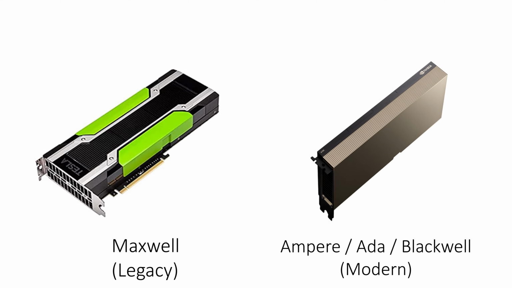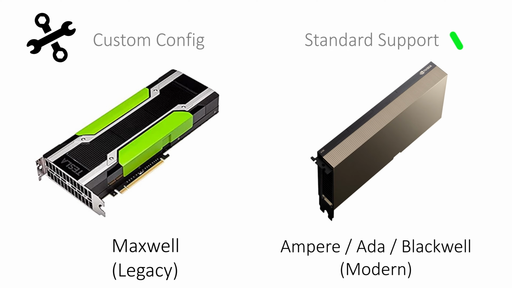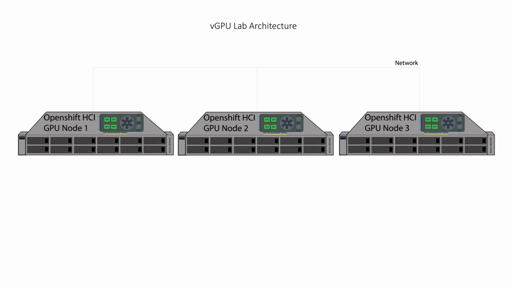For folks using modern GPUs, the process of getting it running will be very similar, although it should be much easier since no janky workarounds are required. Finally, I have decided to break that lab logically for dedicated VM GPU workload and accelerated containers per OpenShift AI. 2 nodes for VMs and 1 for AI.